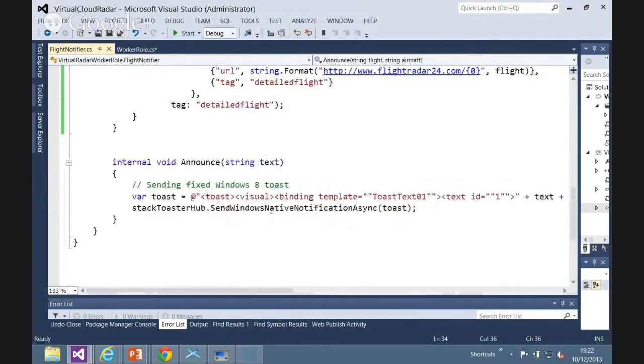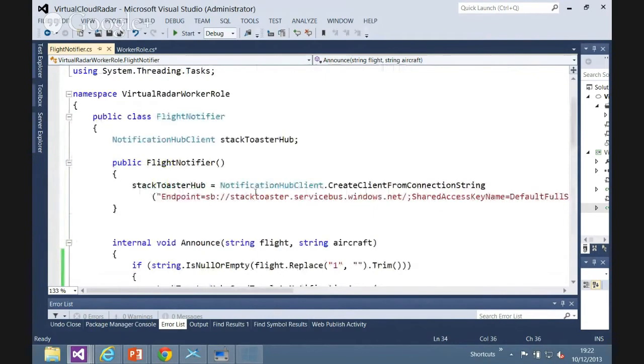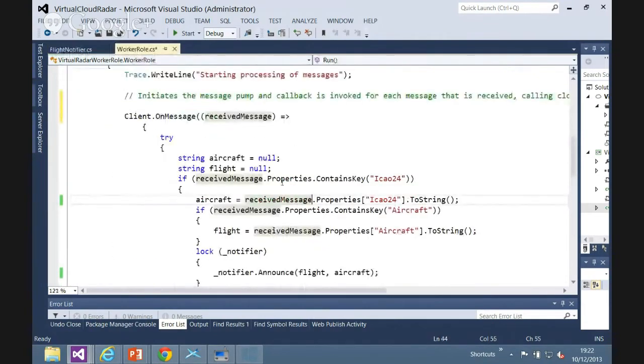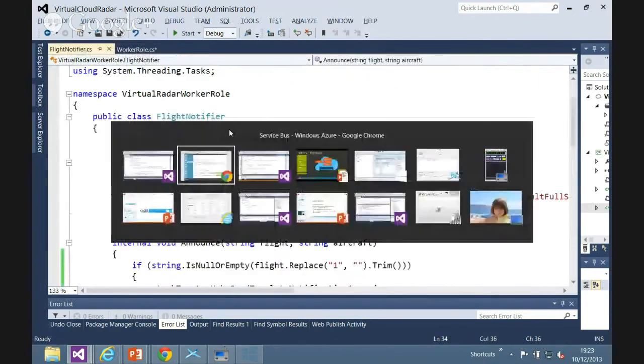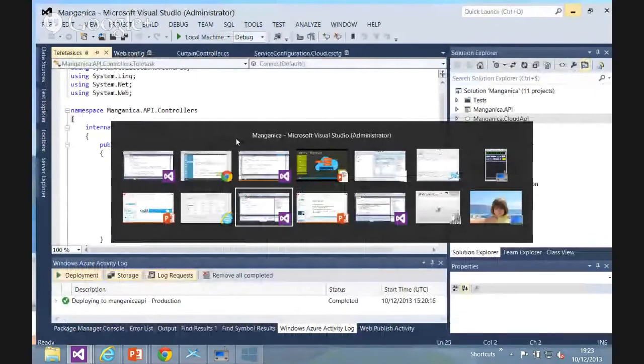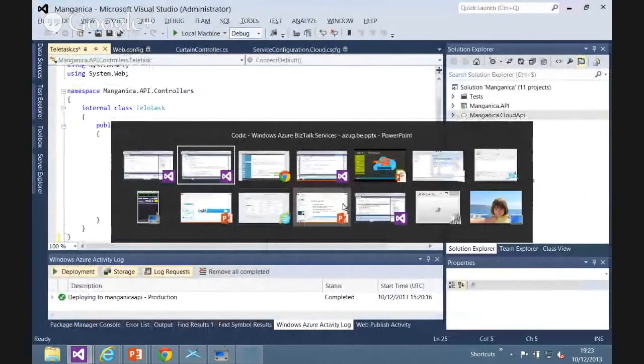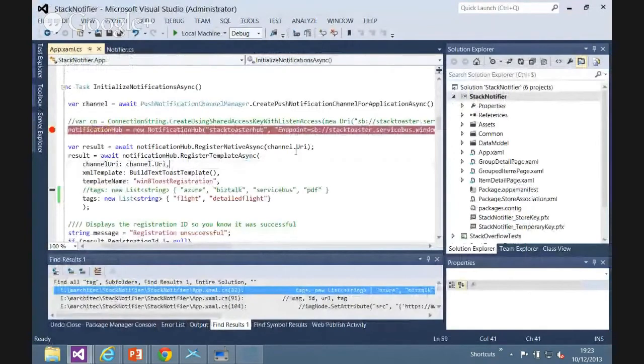That's about it on the server. So whenever I start this worker role, I will run it locally. It will read from the subscription, and we've seen that there are some messages sent, the data going through these notification hubs. Then I also have the client application, a Windows 8 application.